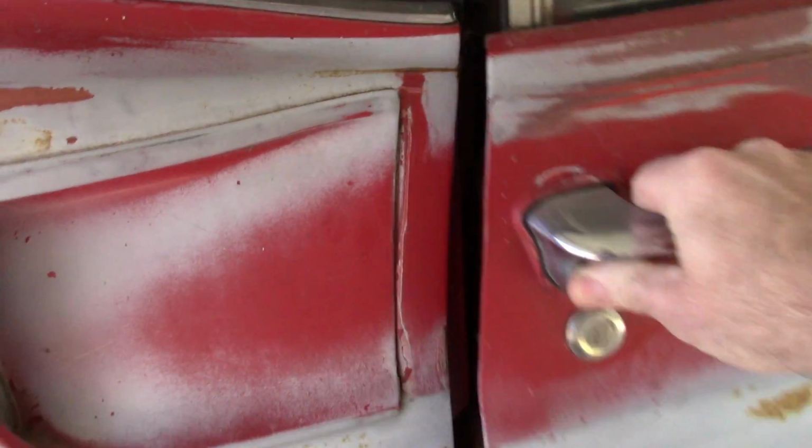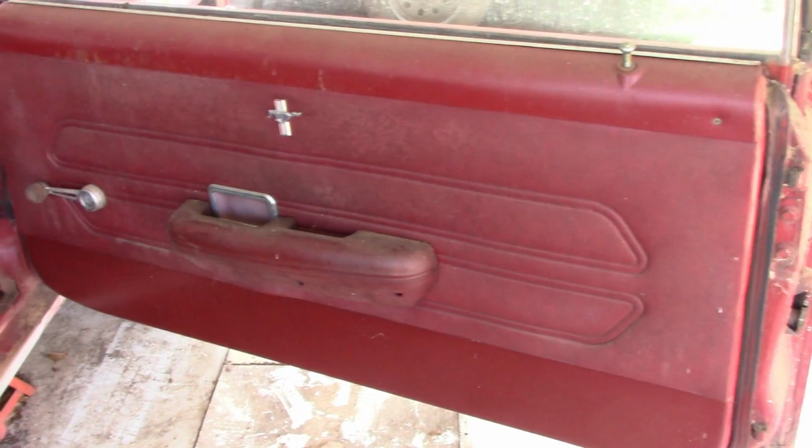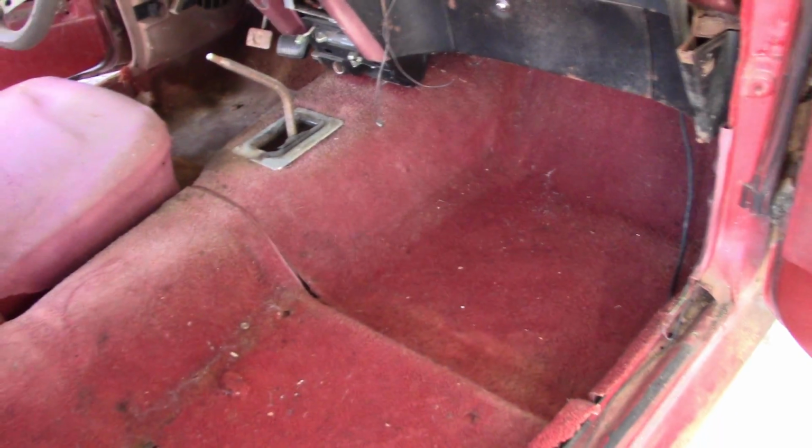Look at it from this side. And like I said, the roof, it's just out of shape a little bit, and that can be addressed. I just think it's cool to see these cars the way they are. You can always go to a car show and see when it's completely finished and it's pretty, but it doesn't tell much of a story. This one tells more of a story.